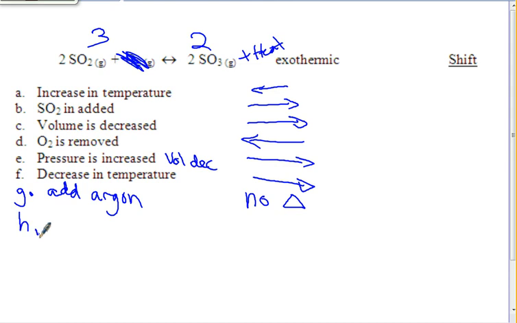And then H? Add a catalyst. Okay. I don't know why for a second I thought you said add cattle. I was like, I don't know how adding cattle would change this reaction. Add a catalyst. So adding a catalyst speeds up a reaction and gets you to equilibrium sooner. Now let me address this perspective though. This reaction is already at equilibrium. If you add a catalyst after you're at equilibrium, would it change?